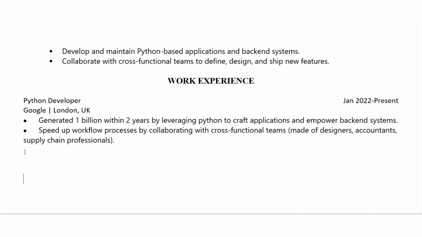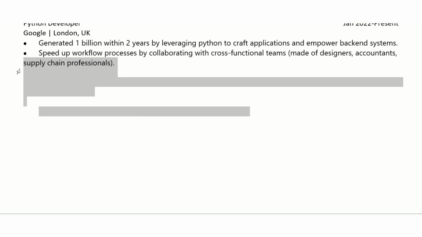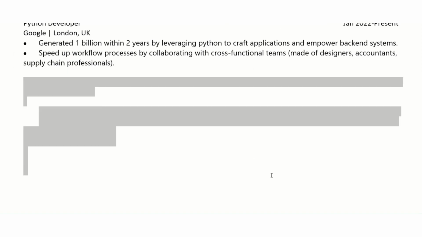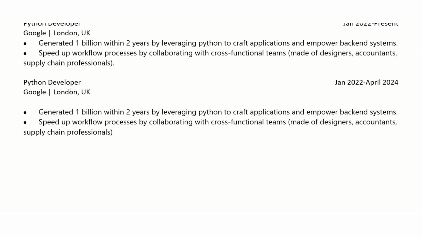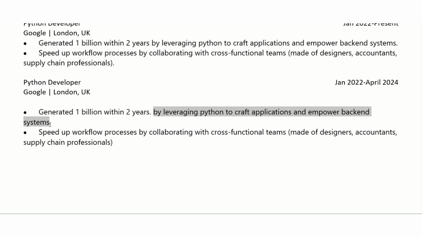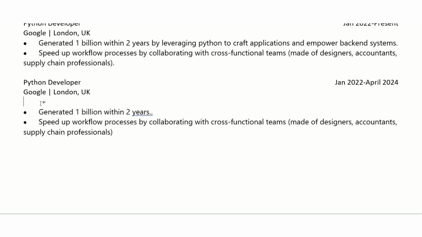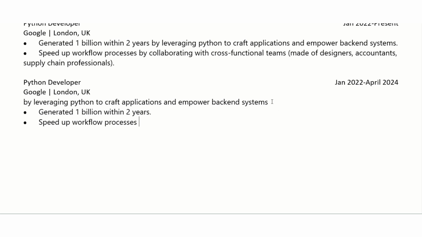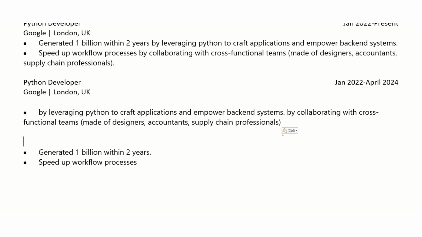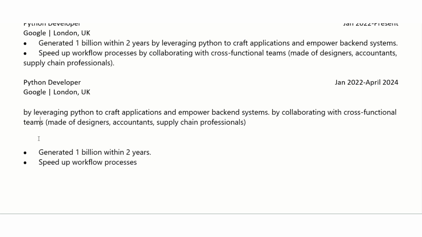Next, let me show you the other way to present this section, because this is one way to present it. You have another way. For example, here I will transform these 2 bullet points into another kind of section. To do that, you just have to come here. As you put a bullet point here, you cut, you don't copy, you cut. I'll make a movie to show you how to cut and paste without using the mouse. Speed up workflow process. You cut this and you paste it here. No, it's not a bullet point, don't worry.